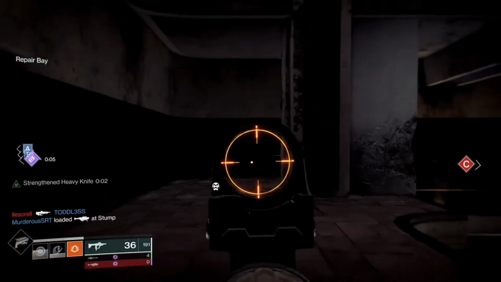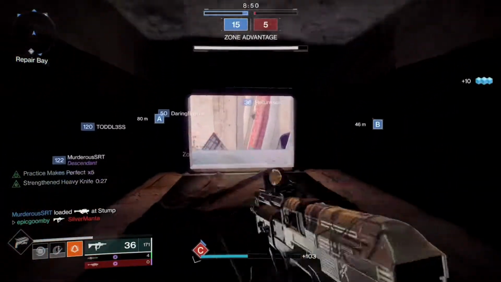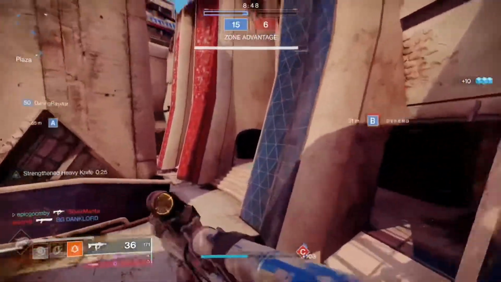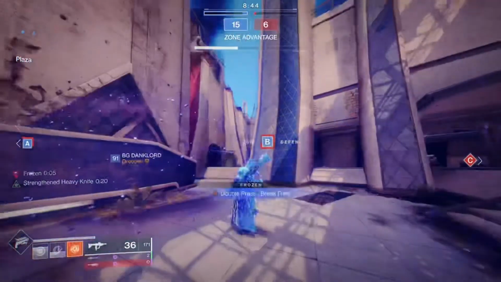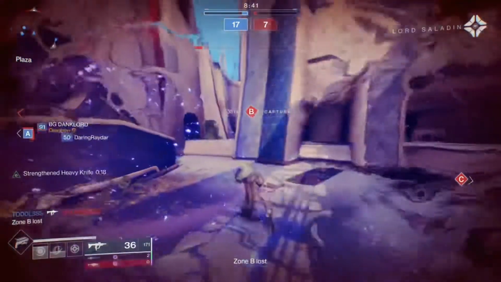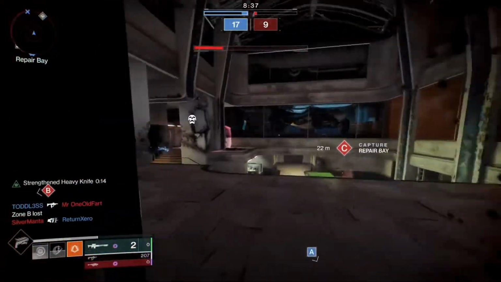So let's start off by looking at the basis for Multimach CCX. You can get it from Iron Banner bounties, end of match rewards, or turning in tokens to Saladin. CCX is a 900 RPM lightweight frame SMG, like I mentioned earlier, which means it has an extremely high rate of fire. It also gives you a boost in movement speed. Think Recluse. Same rate of fire, same speed boost.